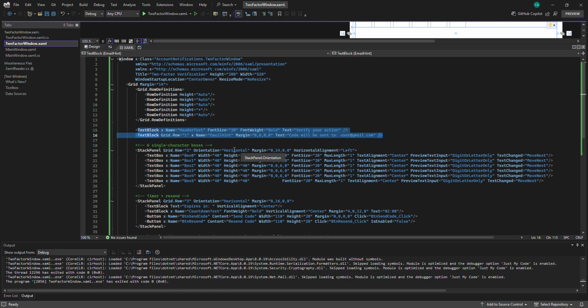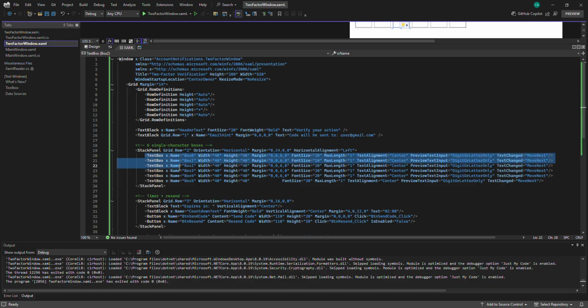That's the login slash sign up verify and the change password. And the next text block shows which email the code is sent to, and it masks it for privacy. And the stack panel is the container that holds the one per character inputs side by side.